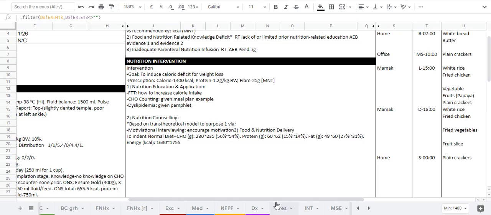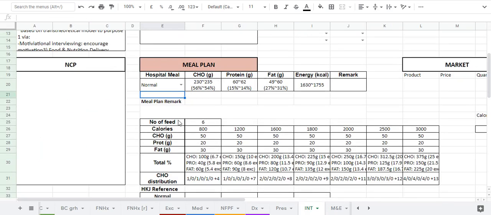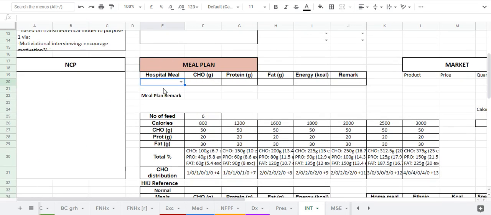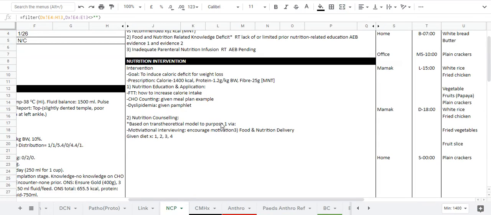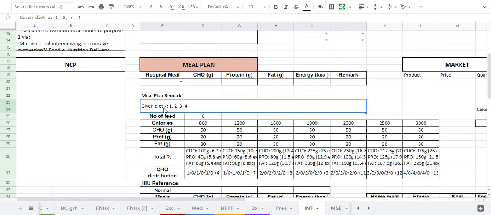But let's say another event where we are not actually feeding the patient a normal diet, but instead giving a prescribed diet ourselves. So let's say given diet X, 0.1, 0.2, 0.3, 0.4. Now you see that in this NCP right here, again, this food and nutrition delivery given diet X, 0.1, 0.2, 0.3, 0.4. If you are designing your own menu plan, then that's something that you can put in over here.